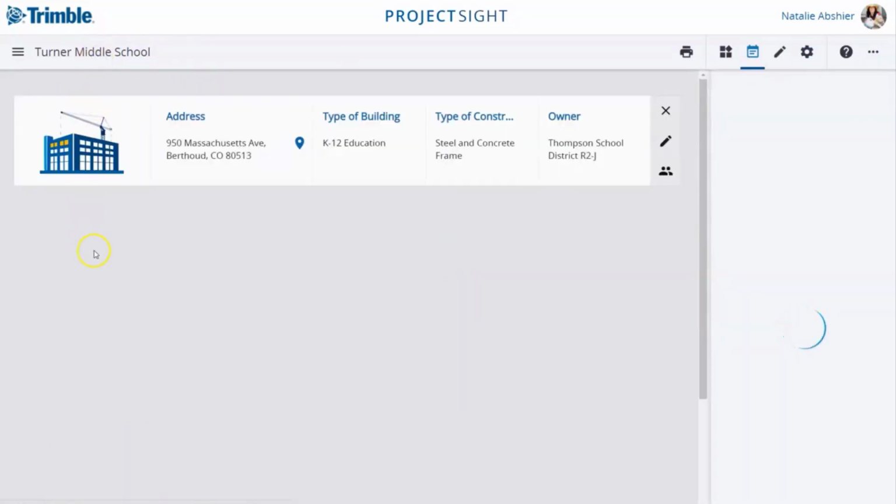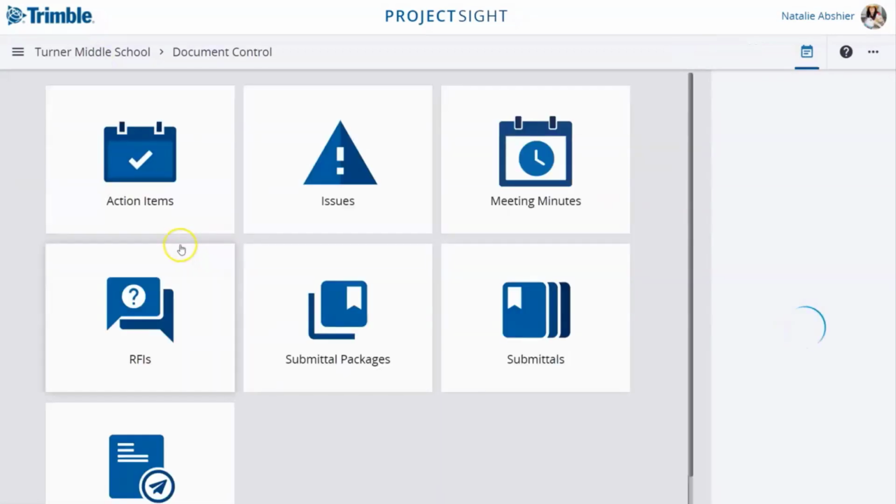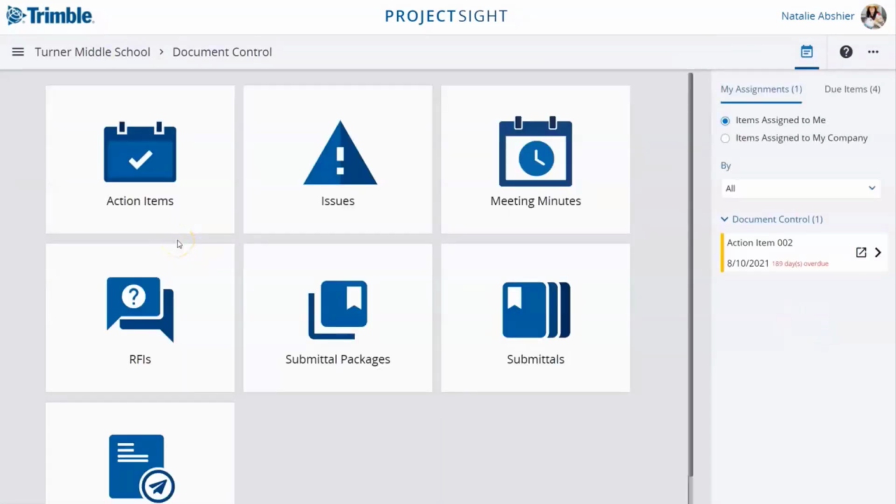At the same time, if we go into our document control, this is where you can do everything that's not related to money. So RFIs, submittals, meeting minutes, tracking issues, things like that. Of course, everything can, at the end, be a money issue. But if you're talking about just non-financial documentation, the document control module is where you would find that.